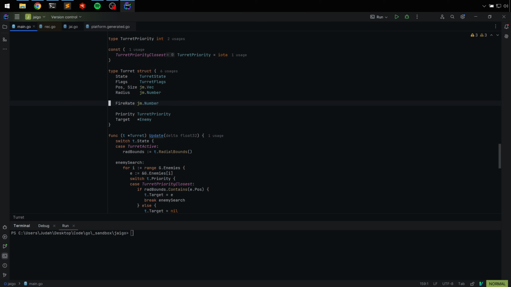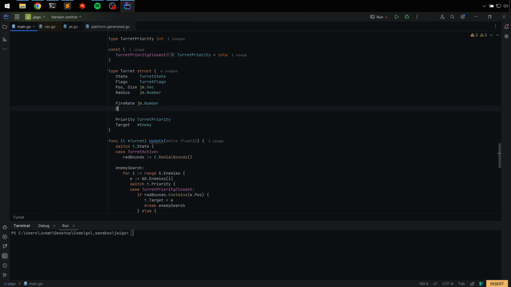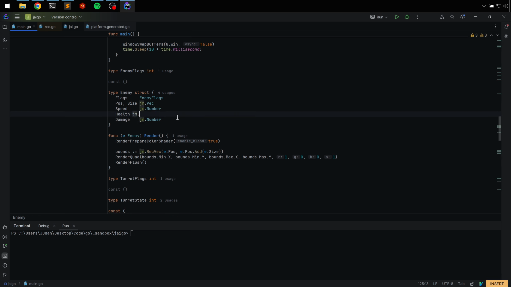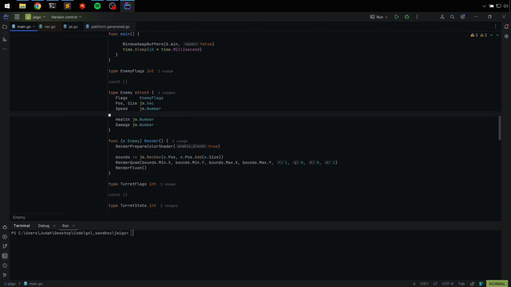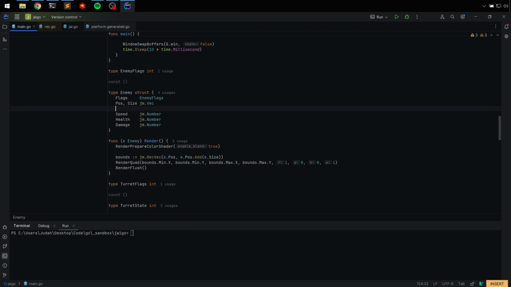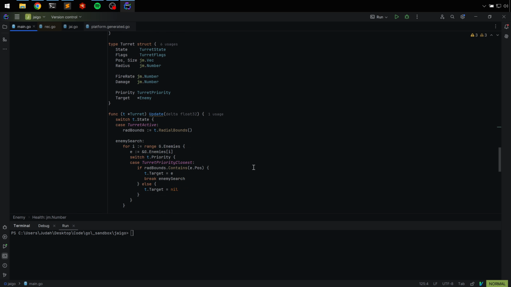What else does a tower defense game need? Fire rate, probably need damage. And this could, of course, change over time to be damage against this enemy, damage against this armor, and so on. I think I might just do the dumb thing and say health and then just set the number to be super high for really strong enemies. I think that's probably the move I'm going to go with. What else do we need?